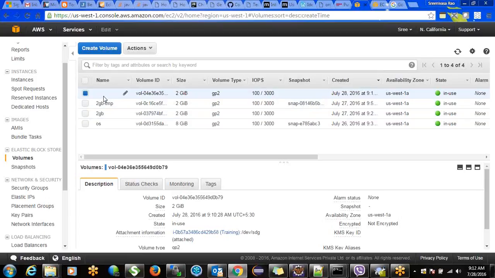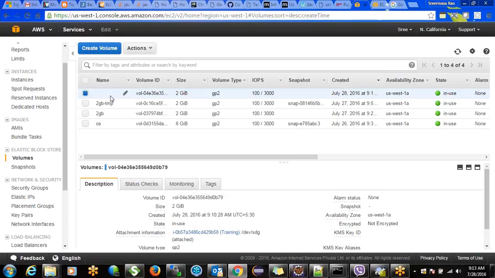Once we attach this volume to the EC2 instance, we have to mount it to a particular directory in the EC2 instance. If it is a fresh volume, we have to format it before mounting the device. If it is a backup volume, we can directly attach it to a particular drive.